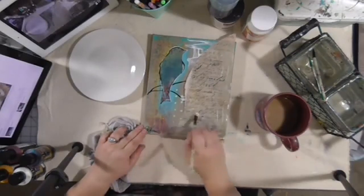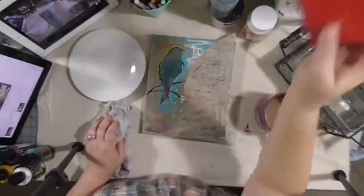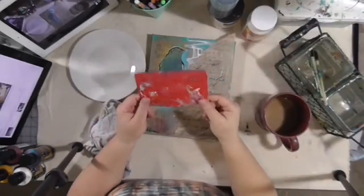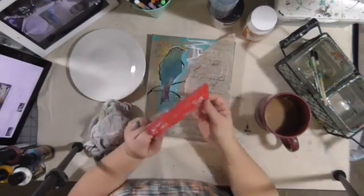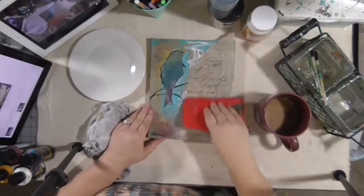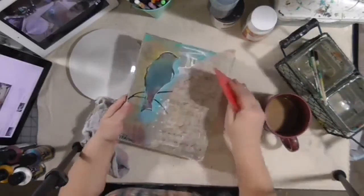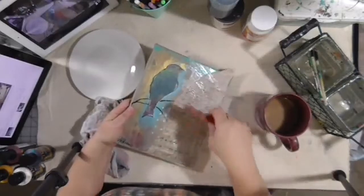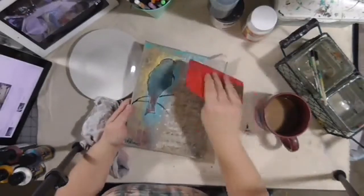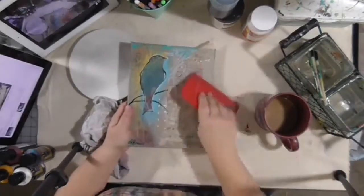So now I'm just going to get this paper on here, and I want to smooth it out. I'm going to use my favorite art tool, my dollar store Betty Crocker frosting spreader. This is from Dollar Tree. The paper may get a little wrinkly and textured. I'm totally okay with that. I just want it to be glued down. I don't care if it's wrinkly.